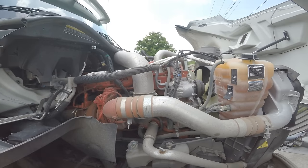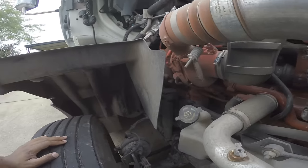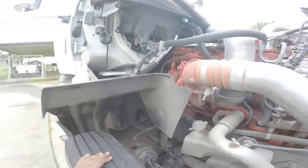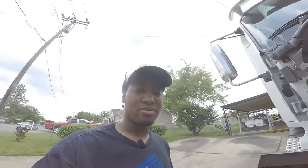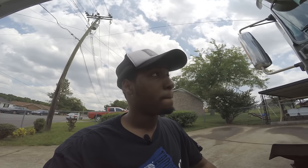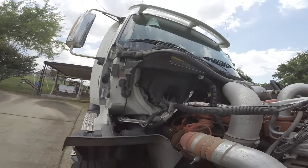A lot of people were worrying about the night truck and the transmission, but that last truck was also covered by the warranty. All these trucks are covered by the warranty, so no need to worry. Anyway, I'm gonna wrap this video up at the 15-minute mark. I gotta go handle this situation out here in the parking lot. Other than that, this is the 2016 Pro Star International. I'm gonna start running next week — after Memorial Weekend I'll get back to y'all. Deuces.